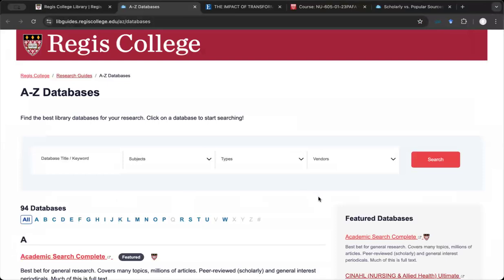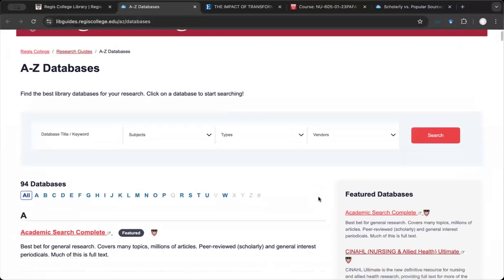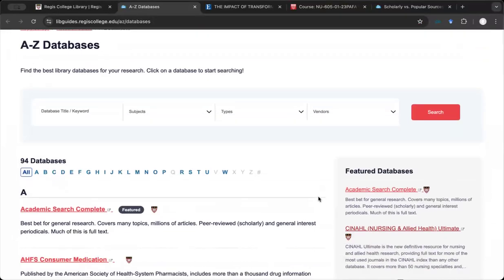Now, PowerSearch searches this database as well, but it is more subject specific, so you will get less results, but they'll be more targeted towards the nursing and allied health field. So the database is called CINAHL. It's the Cumulative Index to Nursing and Allied Health Literature. Try saying that 10 times fast. That's why it's abbreviated to CINAHL.